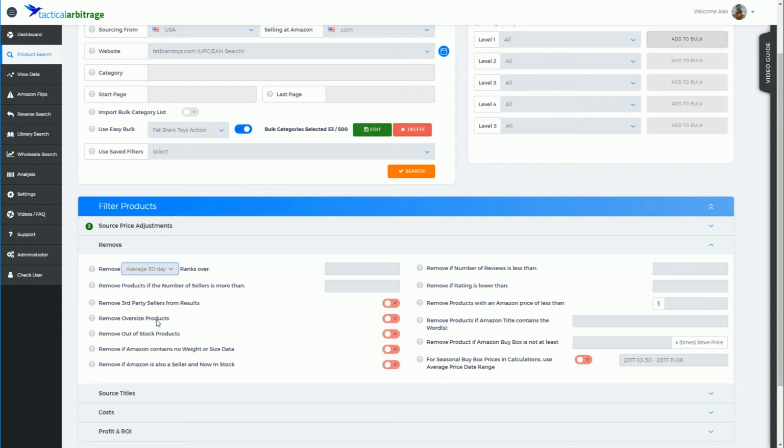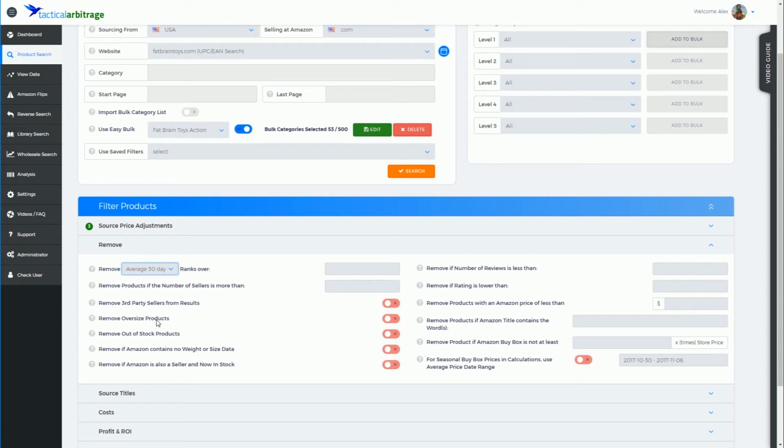Removing out of stock products. So this works particularly well if you're doing a live scan. Obviously, if you're using what's called a cached scan, which will be discussed in the upcoming settings, you may select remove out of stock products, but the product may have gone out of stock in the time the cache has been set. So you need to take that into account. However, you may remove out of stock products, and if the software sees that the product is not in stock, it will eliminate that from your results as well.